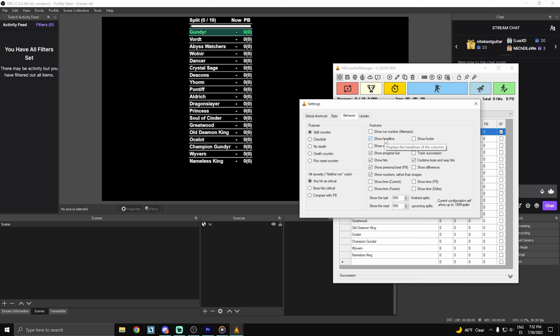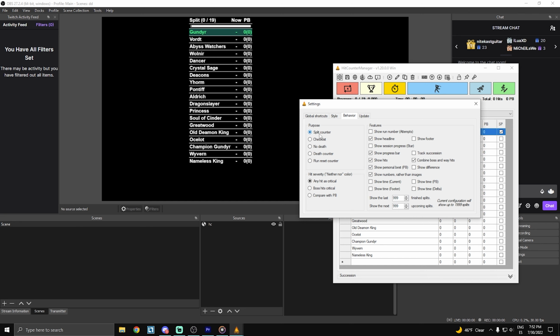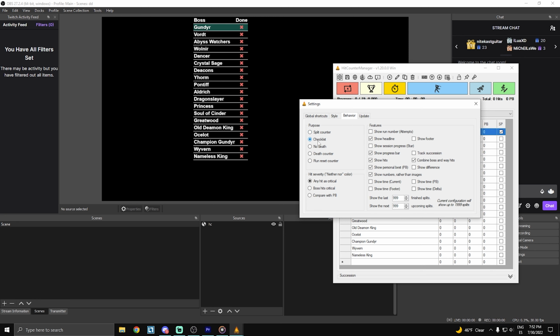And as you can see, the hit counter software is very good, because when you pass your mouse over, it will say specifically what each of these things does. So here you can basically edit it as you want. And also the purpose will change completely the style of the hit counter. So the split counter is the traditional one, as it says here. The checklist is the minimalist one. As you can see, it only checks one. It doesn't matter the hits, it's only a check wrong or a check okay.